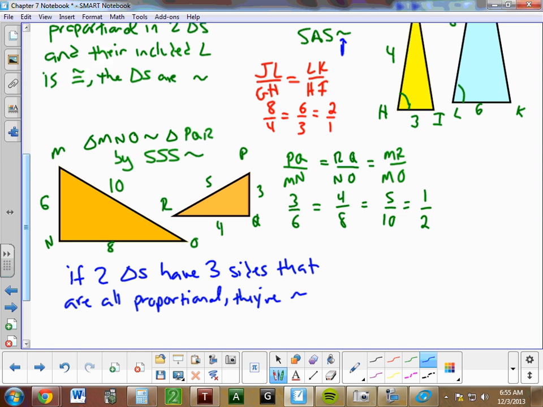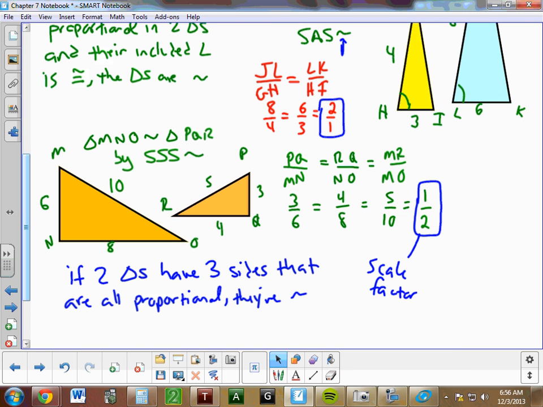One other vocab word that's going to come up at some point, I don't know exactly where, but I'll have to show you guys. This number right here, or this number right here, is also called a scale factor. So it's got a few different names depending on what context you're using it in, but that is usually given as a scale factor. Basically, you're showing it's a scale between two different polygons or two different sets of shapes. So that's just one word that may come up eventually. So those are the three new things. All I'm going to do in the next few slides is apply them.